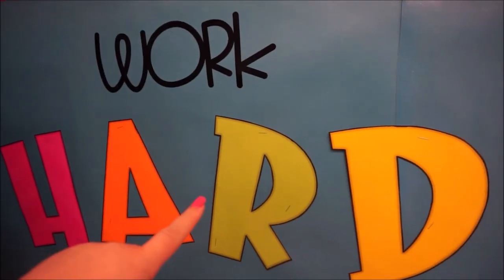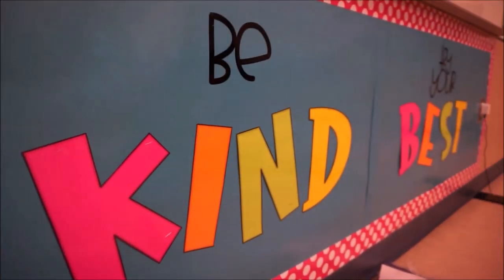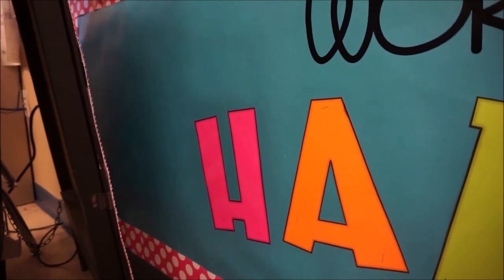So that's what I'm gonna put up here because I don't really have anywhere else to put it. Let me show you where it's gonna go. So here's the work hard. This is extreme close up because I'm still sitting where I did it. Work hard, be kind, try your best. And then over here there is room, so I'm gonna put our toothless cactus right there. I did put it up higher last year, and it was kind of a bummer to get on a chair and write on it. Right over here, you can't see because of all my junk, is where my small group table is gonna go. So that will be easily accessible, and everyone can see it too because the kids get so excited. They show everyone that comes in our room.